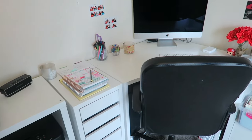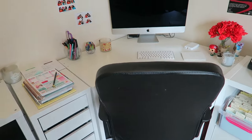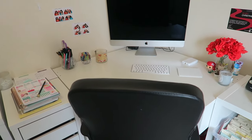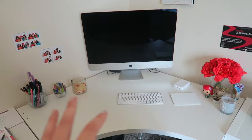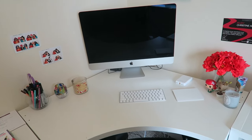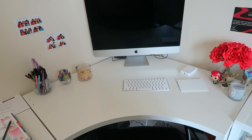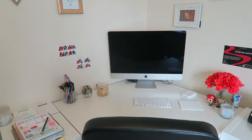Moving over to the right, I have my desk and I love this desk. I can't remember exactly what it's called. Everything in here is from IKEA, by the way, all of the furniture. But this desk used to have a top on it, but I got a new iMac and it's a 27 inch and it wasn't gonna fit in there. So I took the top off and I decided just to make it into a corner unit desk. And I think it opens up the room a lot more. So I actually really like it.